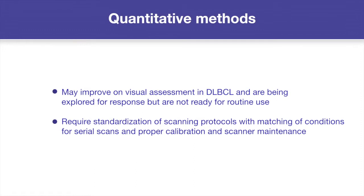There are interesting quantitative methods to improve on visual assessment, particularly in diffuse large B-cell lymphoma, including for example the use of Delta SUV. It is crucial when performing quantitative assessments that PET methods are standardised and imaging equipment is properly cross-calibrated and scanners maintained. Quantitative assessment is being used in a number of clinical trials, and while it will likely have a clearer role by the next guidelines update, it is not yet ready for widespread clinical application.